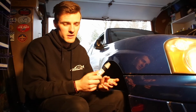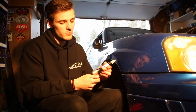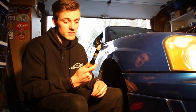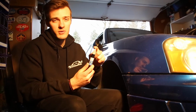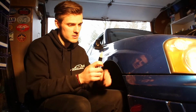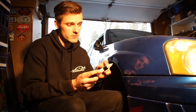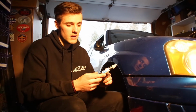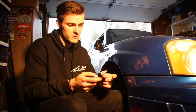So since we got extra time today, and I actually bought this from Subaru, this is the touch-up paint pen that they give you for this car. You can buy this at any dealership for like 15, 16 bucks, something like that, and it's perfect. It has an abrasive tip up here to scratch away just little pieces of rust. This isn't for big spots, this is for tiny little spots. They have a small pen tip to get into really thin places, and then they have a thicker brush, so if you have a much larger scratch, you can just layer it over.